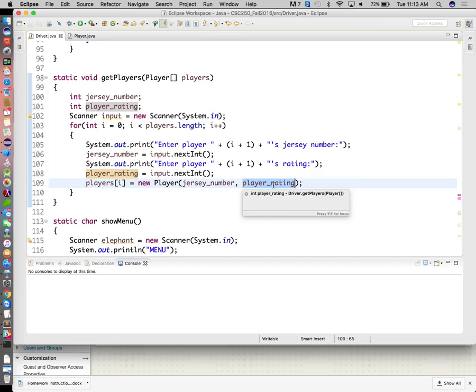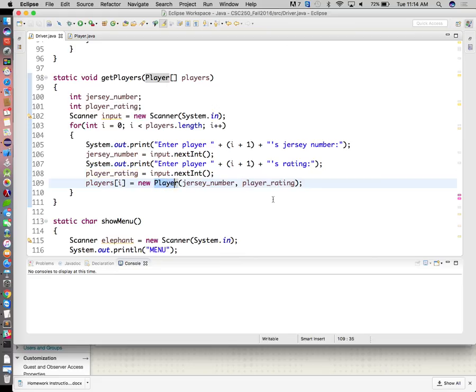If I flip over to the player class, what types of parameters does the player constructor take? Well, what kind of value is this? He's an int. What kind of value is this? Int. So we expect this constructor to take in two integers.